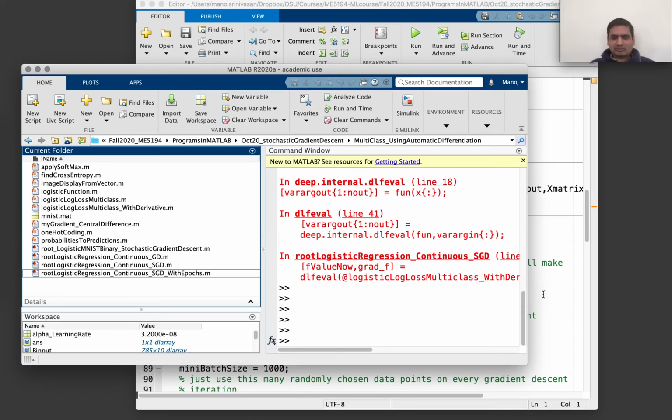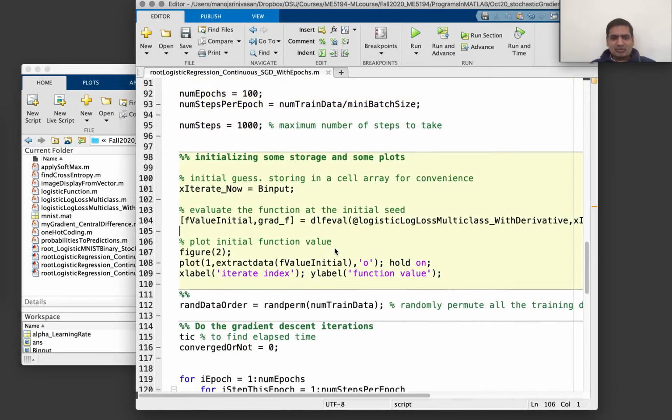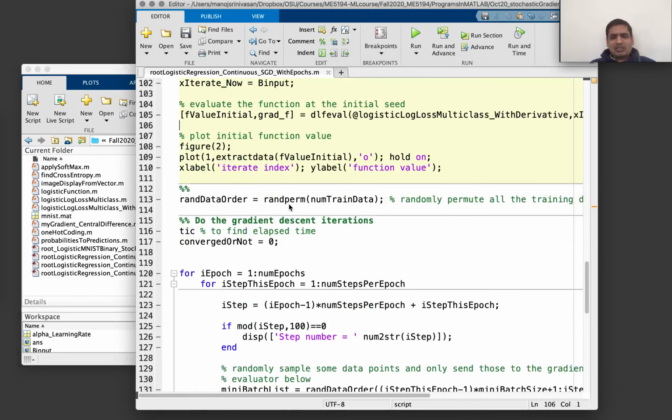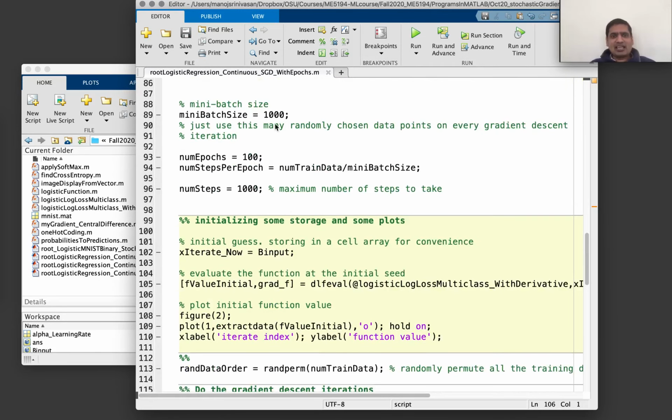Okay. Exactly the same as before. Everything's the same. We're going to use automatic differentiation, and so on. Except the way we pick the mini batch. Let's say we have a mini batch size of 1,000 images.